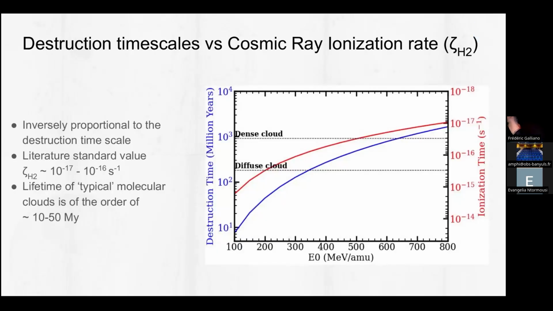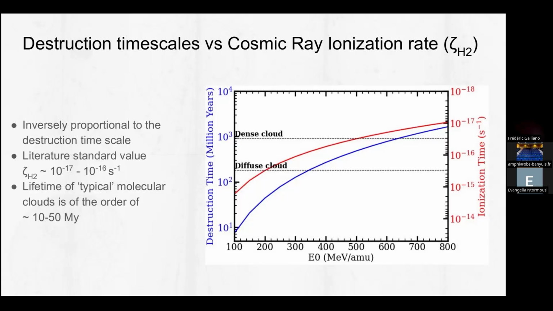So we have calculated some of those factors. So this is the diffraction time that you saw in the first equation, and this is the cosmic ray ionization rate times this time, and then we have confirmed some of the facts that we already know. So they are inversely proportional. So you can see that despite the fact that one goes up and the other one goes up, the axes are inverted. So one goes up, the other one goes down.